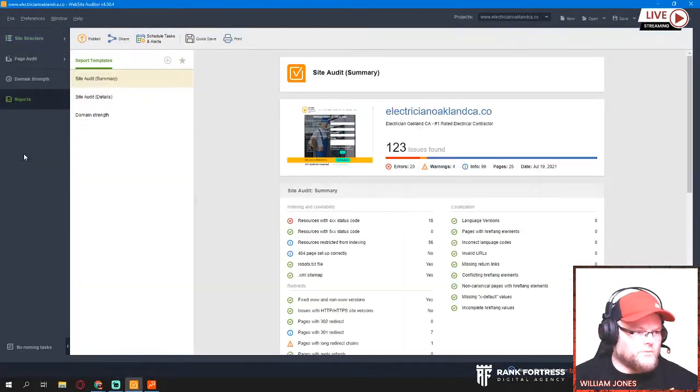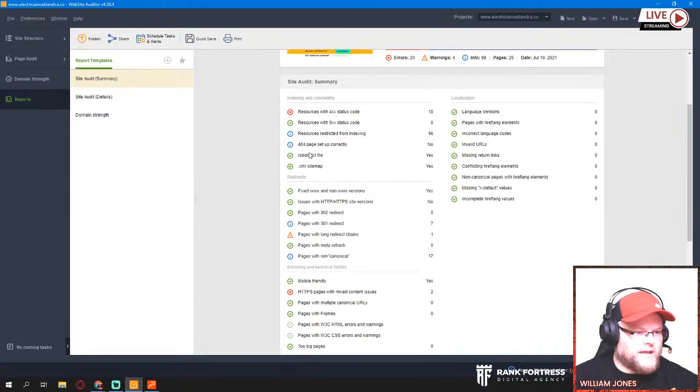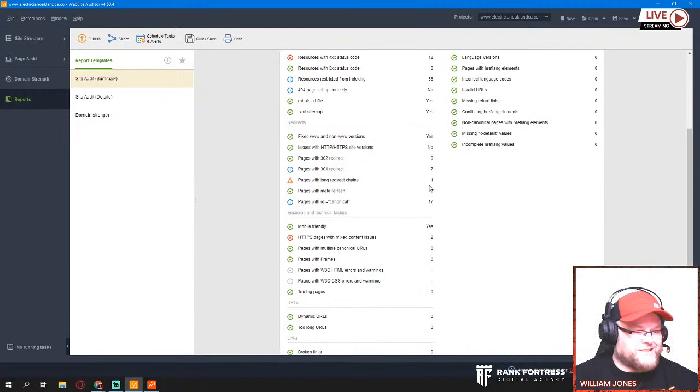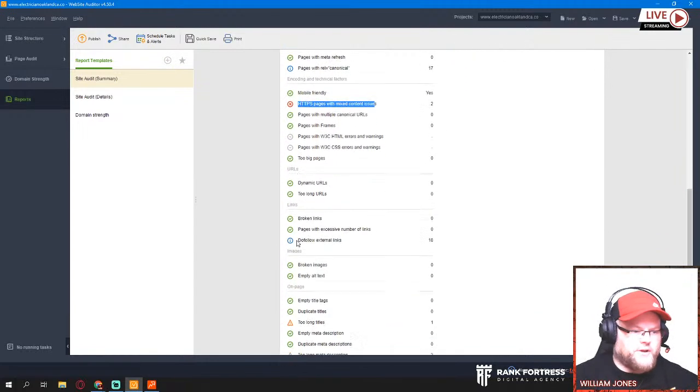The audit is done running. Says some issues, not many, but you do have some. You've got some 400 status codes to fix. You don't have a 404 page properly set up. You have some restricted indexing issues. I'll look at that, make sure it's actually an issue and not something that should be restricted. You have mixed content, which means you have some content that's secure, some that's not. That's a big no-no, and you need to fix that.